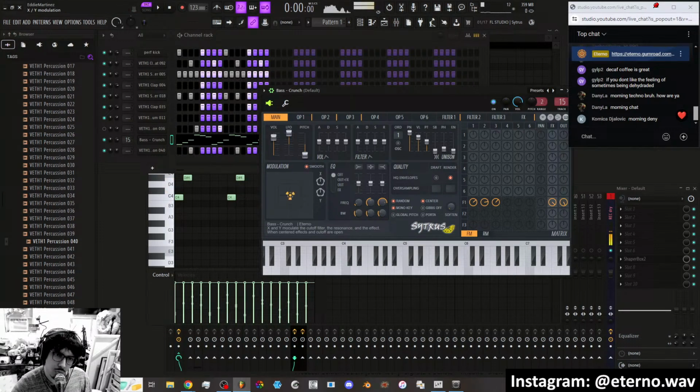And then when you go off, it closes it. And if you go up in octaves, you can use it as a lead as well.